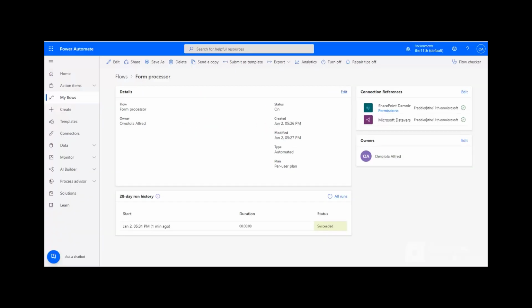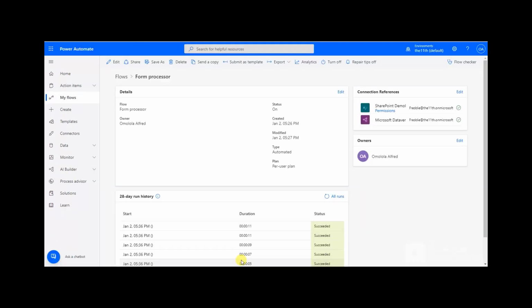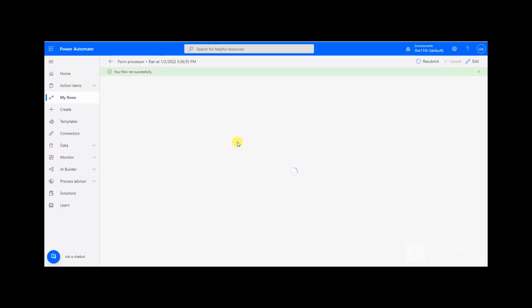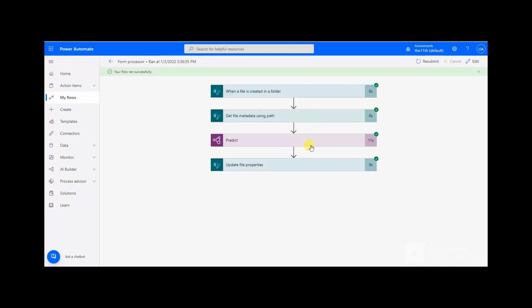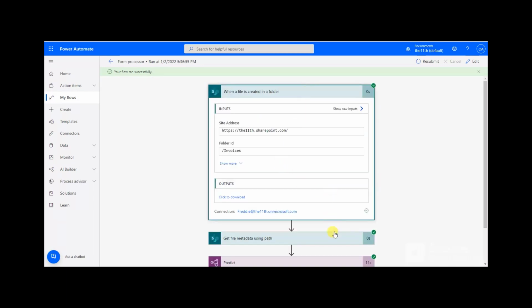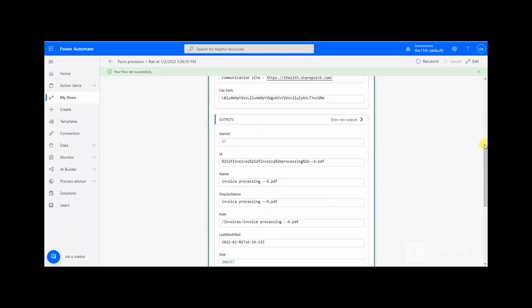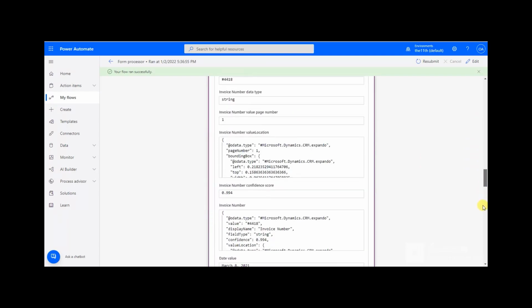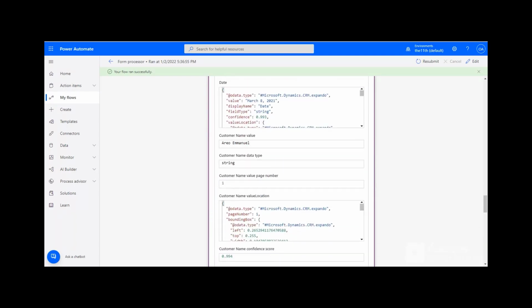So now just come here and check your flow run. When you come here, you can see your flow run, see the history. You can see succeeded, succeeded, succeeded, succeeded, succeeded, succeeded, succeeded, succeeded. Each of these you can just check. You can just play around with automation, just play around with it. We can see these are the information that we extracted. And that's that.